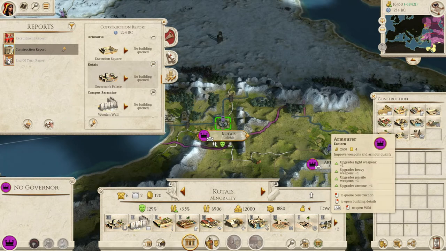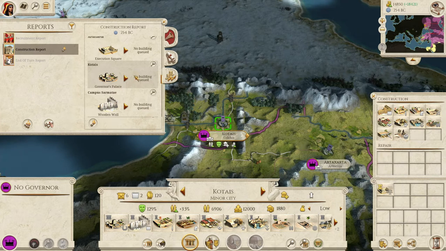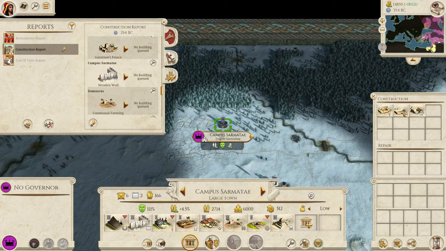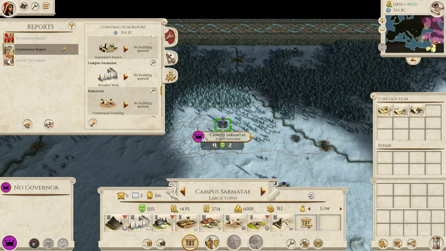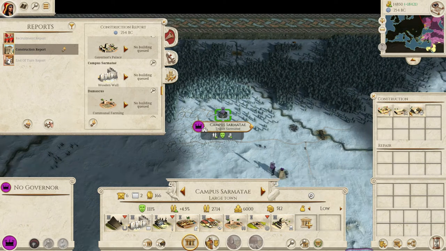Katias. A lot of these places out here will start having more and more unrest as we keep going along, because we've moved our capital to Antioch already. Obviously, we might move it further.